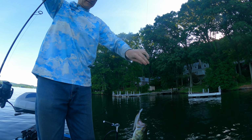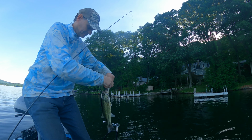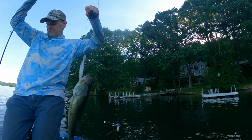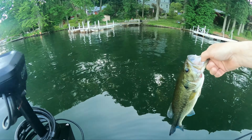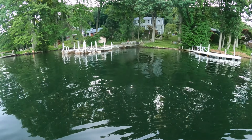Largemouth. Largemouth on a jerkbait. Whoa. Come on, buddy, open your mouth. You're not hooked that bad if you can open your mouth. Alright, not huge, but not bad.